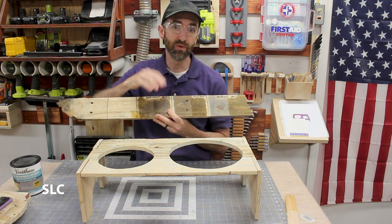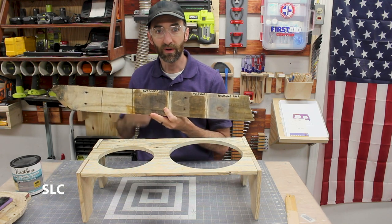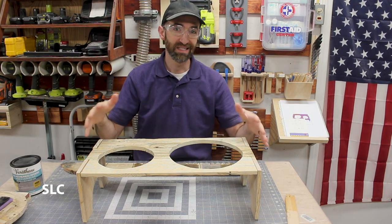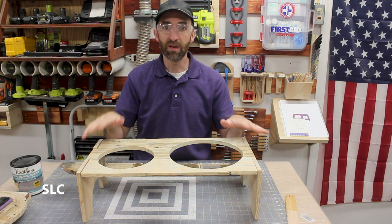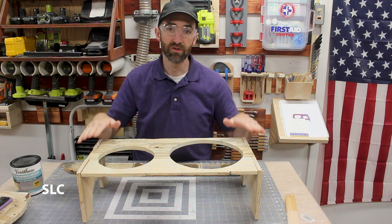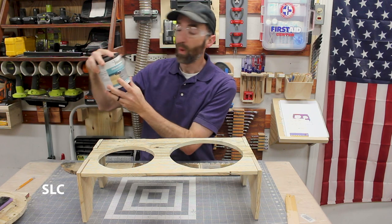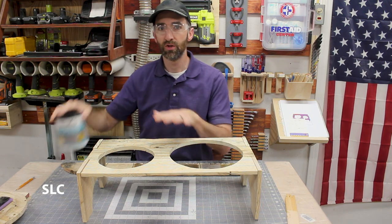Also, instead of having the two-tone, we went through a couple of different colors, a couple of different stains, and we decided we're gonna do this all one, just single stain. That'll keep this a little bit easier, especially since we have to still do some sanding. Also, the stain that she's gonna choose is a weathered look. It's kind of a graying to your normal wood.